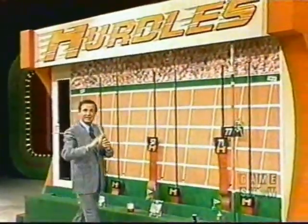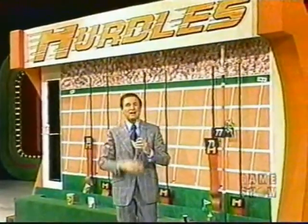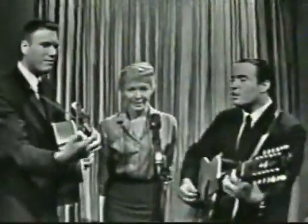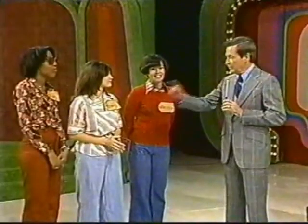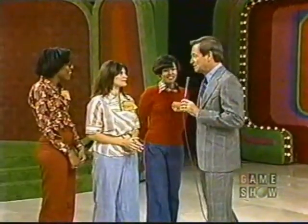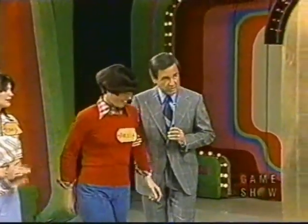Do you realize that, again, we've had three winners in a row, and now we're ready for our first showcase showdown after this. They won their way up on stage, and then on stage, each of these three contestants won her pricing game. Now, Vera has won the most, so she'll spin the wheel last. Penny is second, and Aileen, who just won the hurdles game, is going to start.